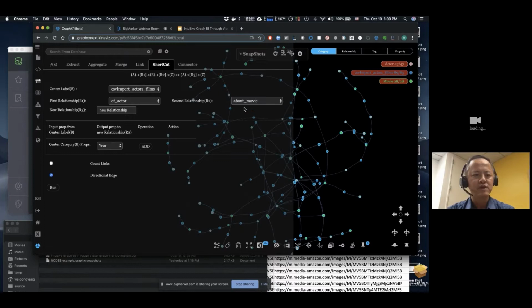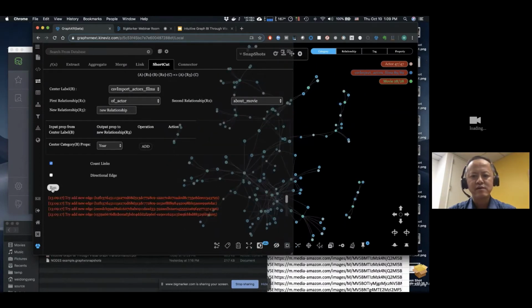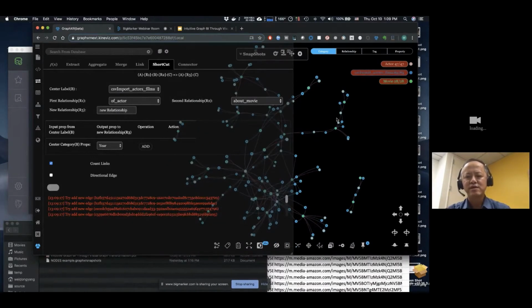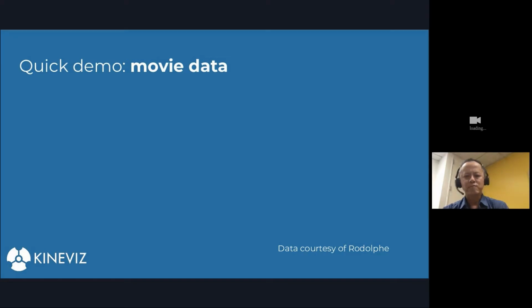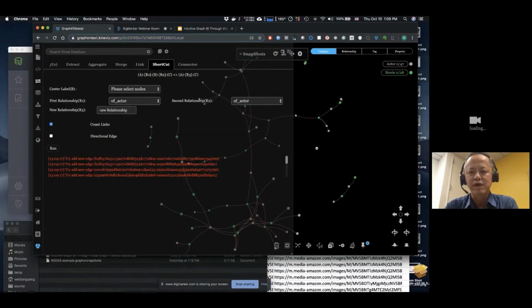So about the movie, what I want to do is build a shortcut. Once you have the shortcut, you can get rid of the original raw record. So what you get now is an actor-movie relationship. These simple operations allow you to transform your original raw data into something much more complex.